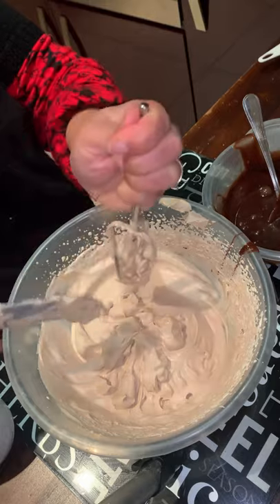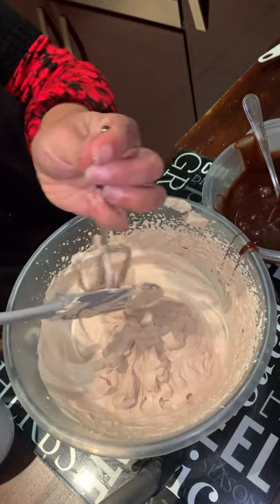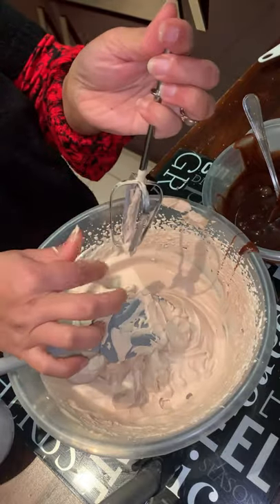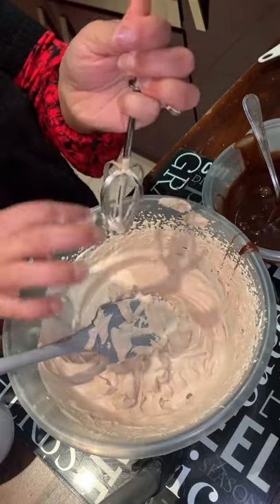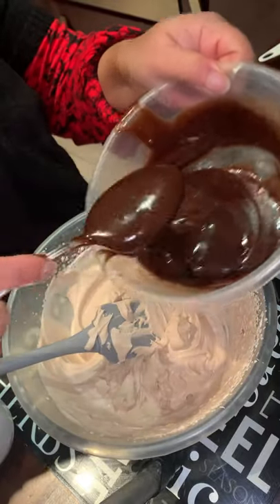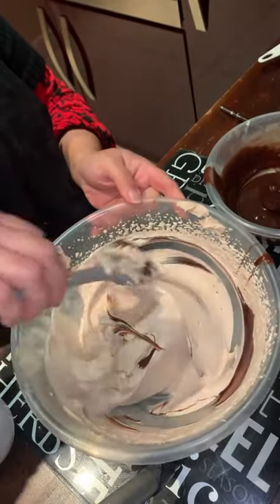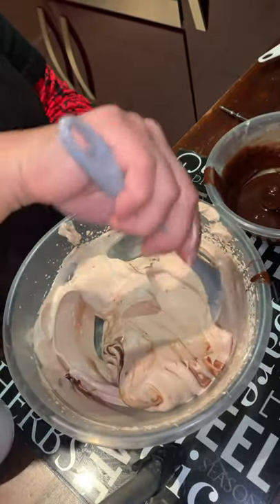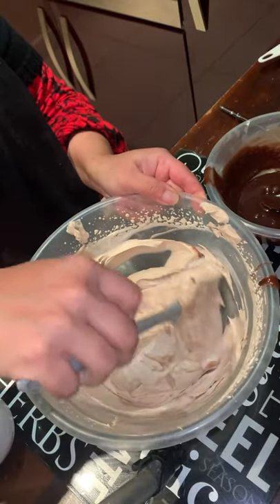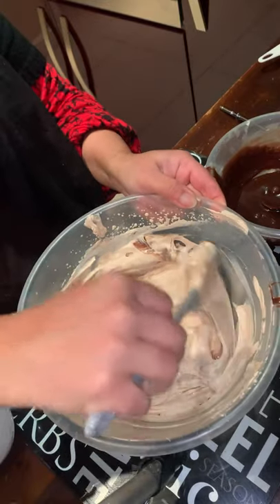Some people like to add a little lemon juice — you can do that too. I love just the coffee and chocolate flavor together, but you can also add vanilla. Do the same folding process for the mango version — when the cream is at that soft stage, fold in mango puree one spoon at a time. Because chocolate is sweet, you don't need to add any sugar to the cream.